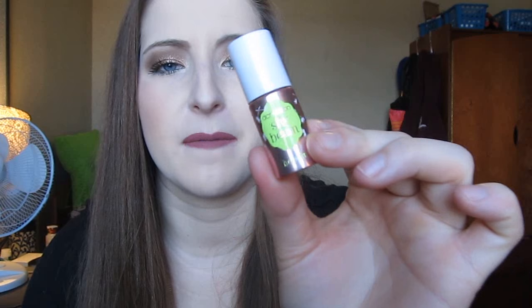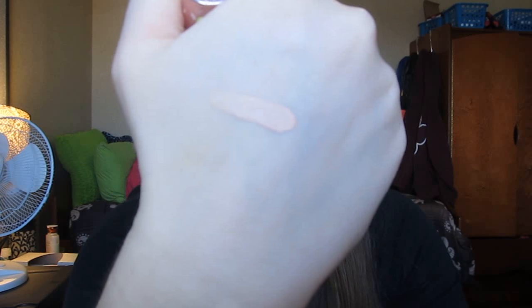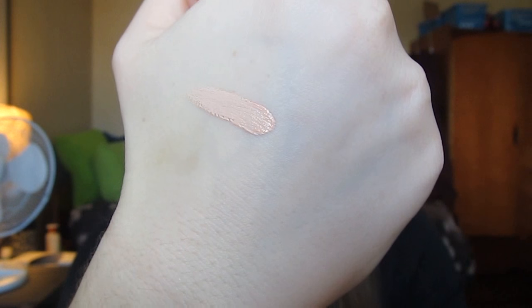I used up this Luxe sample of the Benefit Dandelion Shybeam, which is supposed to be a matte cream highlighter, but I used it as an eye primer — similarly to how you'd use a MAC Painterly Paint Pot. I used it to conceal my eyelids. The sample lasted quite a few months, so if you like this product it's worth the money for longevity. However, I wouldn't repurchase it because lately I've been priming my eyes, setting with powder, and then applying cream shadow, so it felt like an extra step.